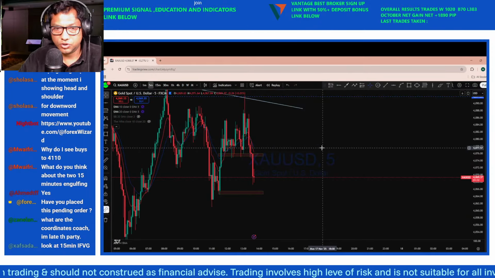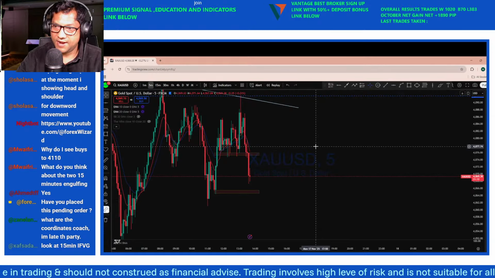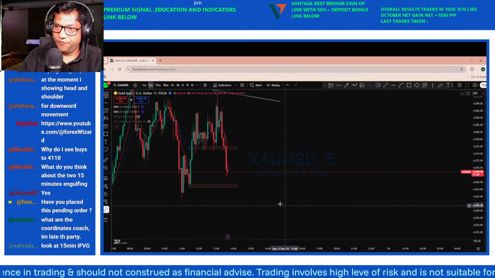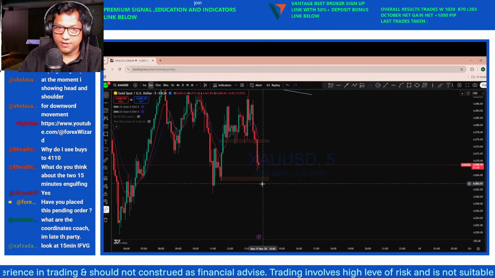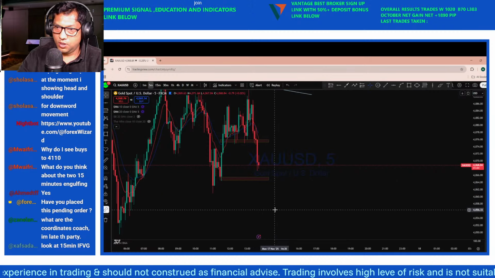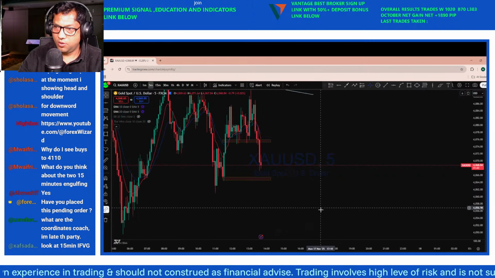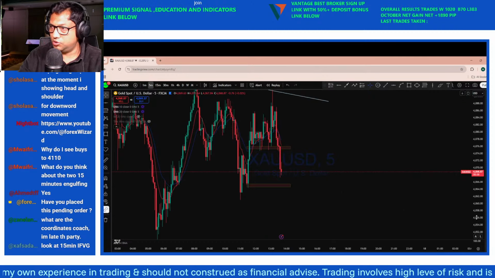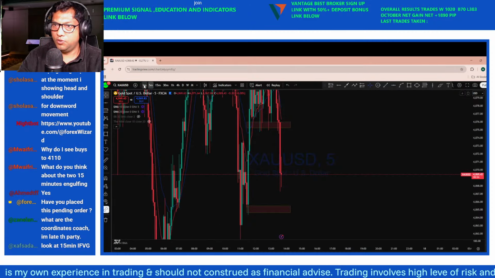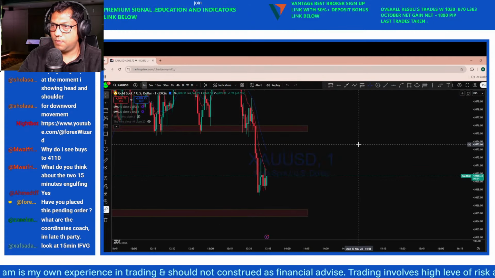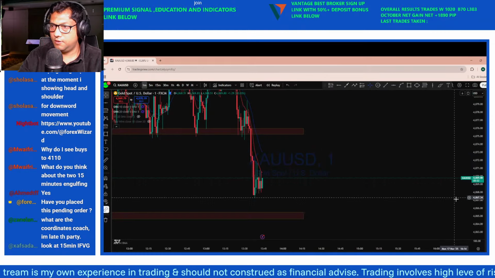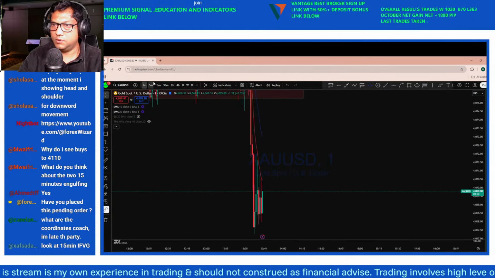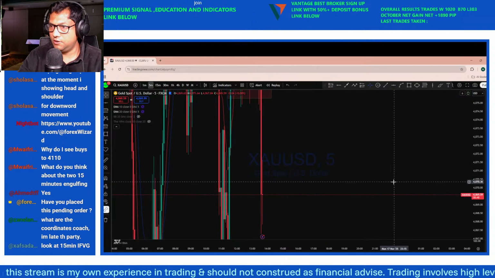This 5 minute candle is struggling to break that low, but if it successfully breaks that low, we are looking at the market to come back well below here. So that's a very strong breakdown. We might see that potential trend continuation well below here to this support level, and a couple of smaller candlestick patterns here.